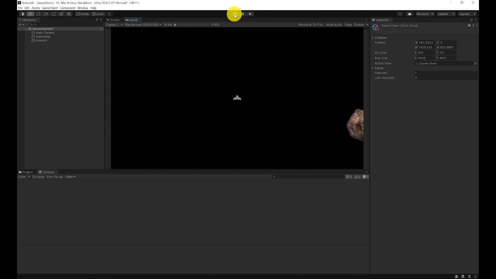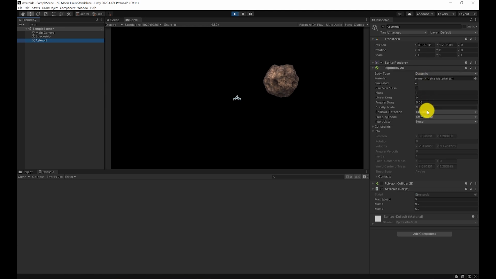So here, let's see if it wraps around. Nope, that's popping a little too much. So I need to adjust that. So let's go ahead and select the asteroid. And right here where it's the 9.2, I need to make this bigger. Let's say I make it 10.